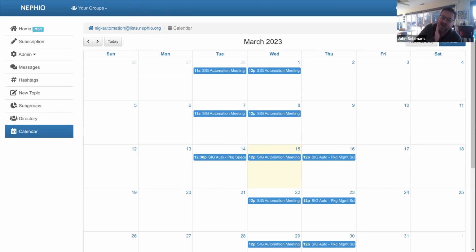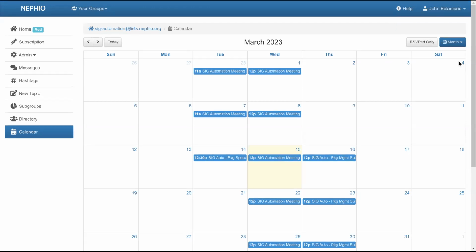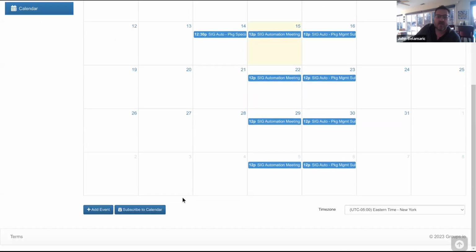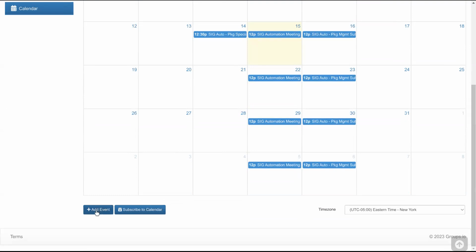And you can subscribe to that calendar, just so you know. If you're using Google Calendar, they only refresh once every 24 hours, which kind of sucks. Yeah, I think they use a similar system in ONAP, and I think there's a button at the bottom which you can use to add an event. Just scroll down, John. So there is, if you have the proper permission. Yeah, if you have permission. But for me now, it's grayed out. So I guess you'll know by looking there whether you have permission or not.